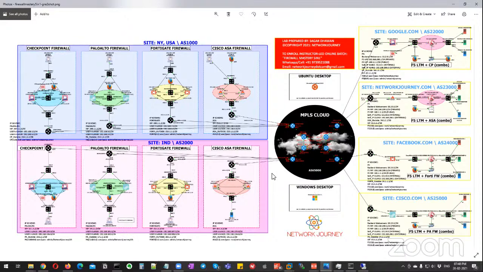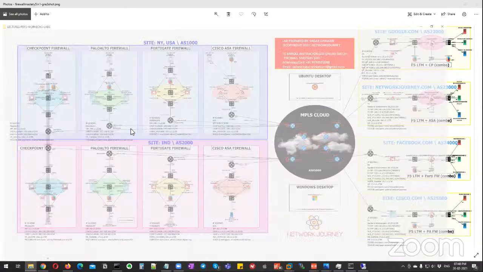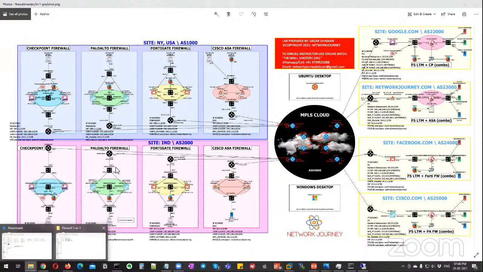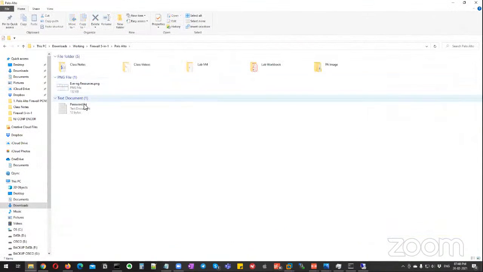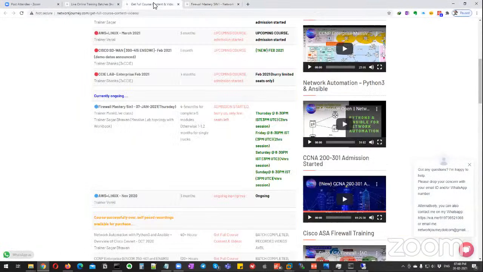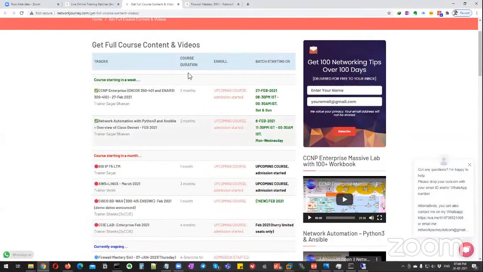So you will get lab access as well, 24 by 7. And all the lab materials, lab courses, lab notes, everything you will get. Lecture PDFs, class notes, class videos, and you will get a dashboard in which everything you can get on the website itself.